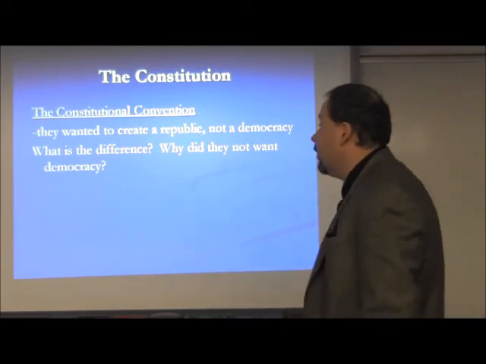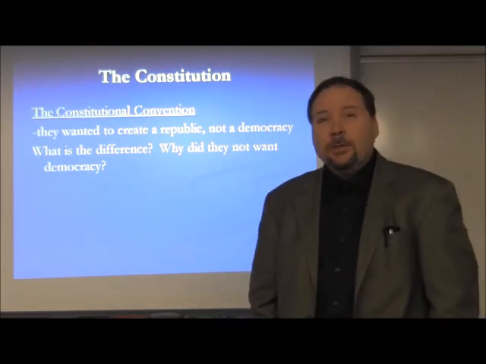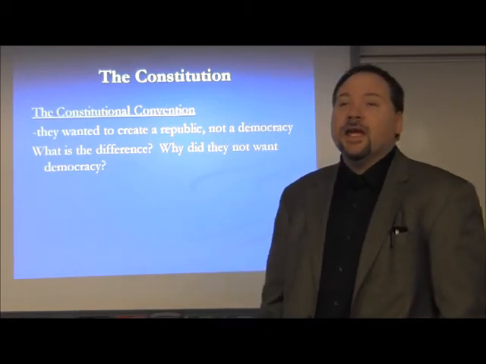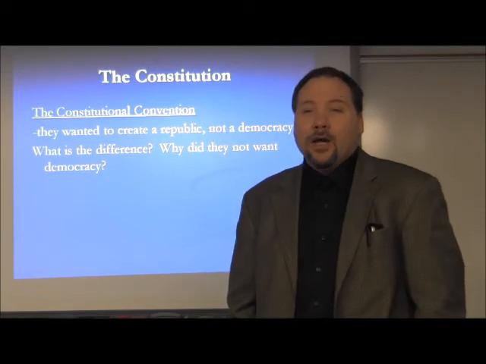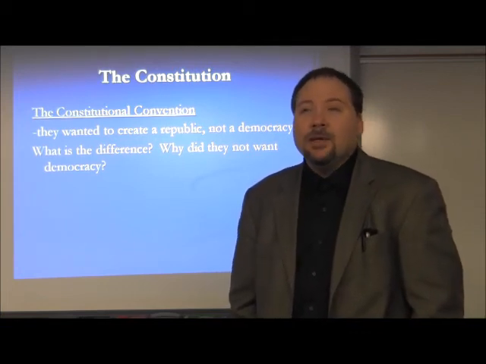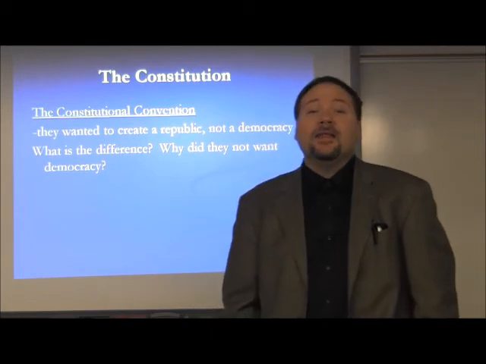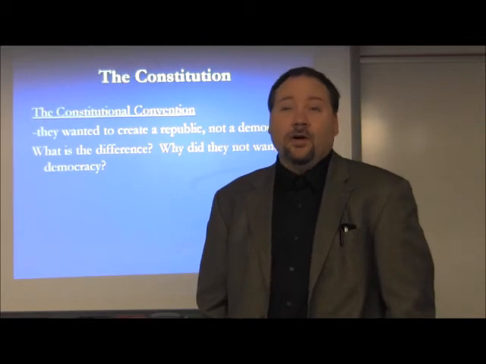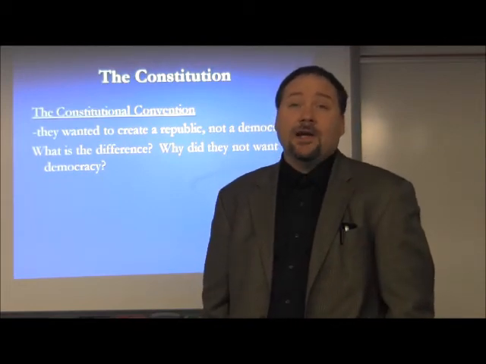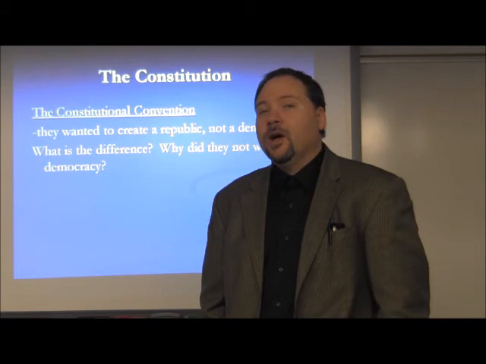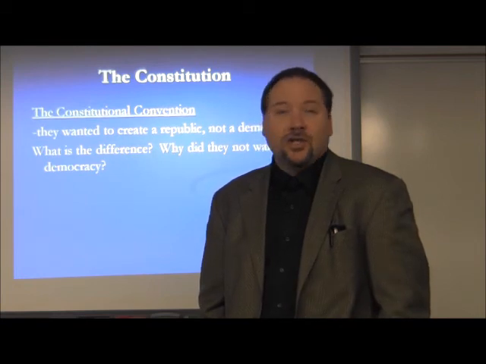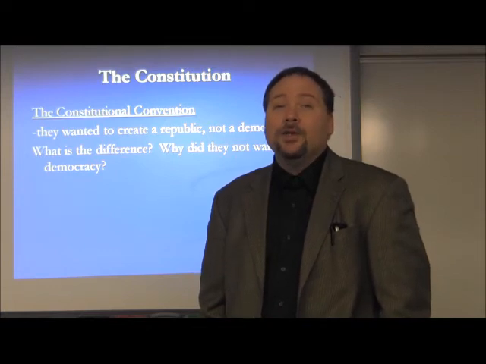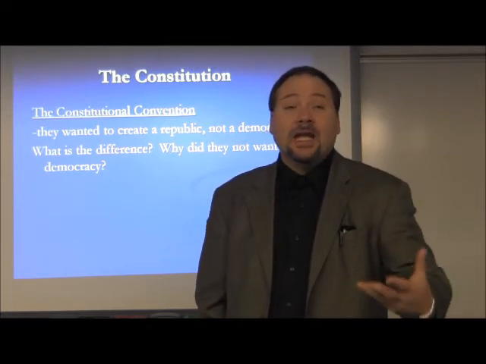Why did they not want a democracy? Remember that video clip with the tar and feather? And remember where we talked about Governor Hutchinson saying, hey, these guys are a mob. They tore down my house just because they didn't like me, these kinds of things. Well, a lot of these people at the convention were very scared that if we give everyone the right to vote, and that's what a democracy is, where everybody gets to vote, those people aren't educated enough, they don't have a good enough mind. They're going to be a mob which someone could easily manipulate, and that was dangerous to them.